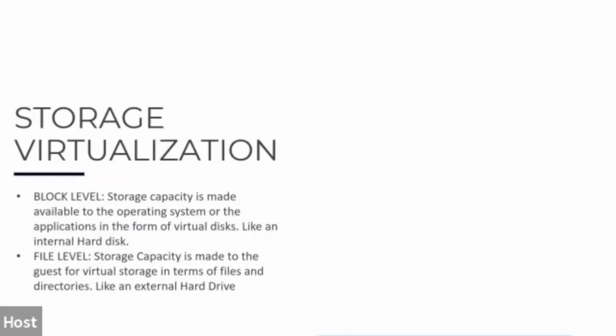For example, save file. You have to save some file in WordPad. You have to save some file somewhere that a program is using. Okay, it basically sends an IO request, input output. So it's sending bytes of data to the CPU and or through RAM. It's sending a request for storing the data and retrieving the data in real time. Okay, so that kind of IO requires something called block storage. A typical example of your block storage would be your hard disk, your hard drive. That's configured to do an IO operation, and your programs use it.